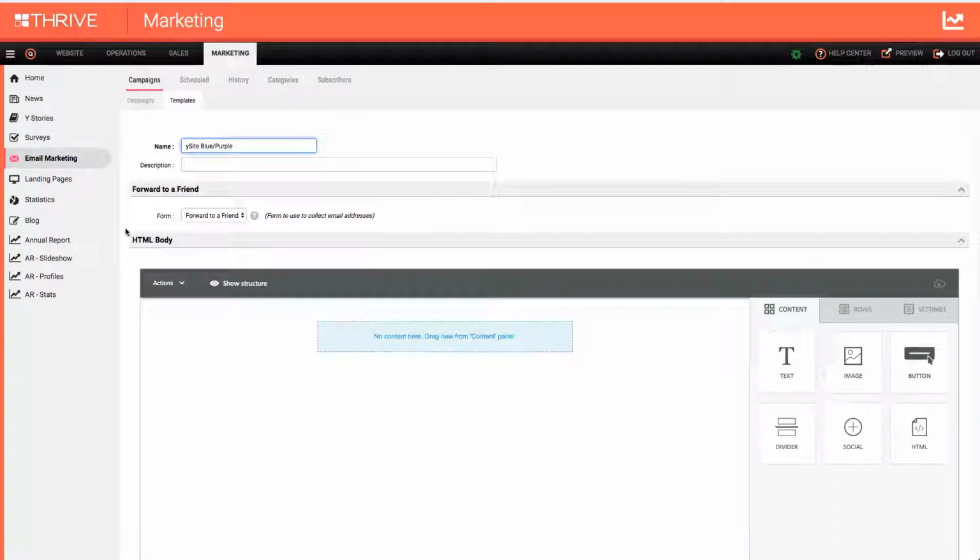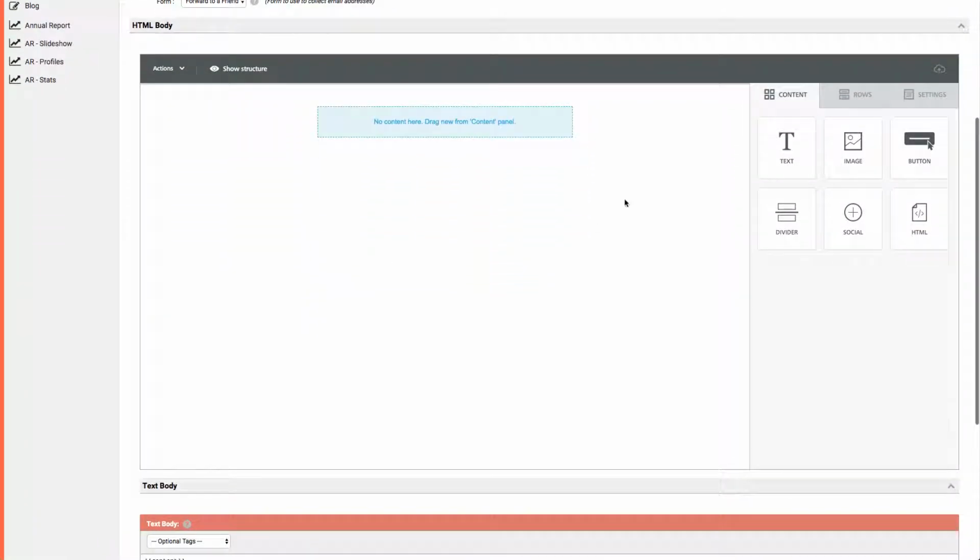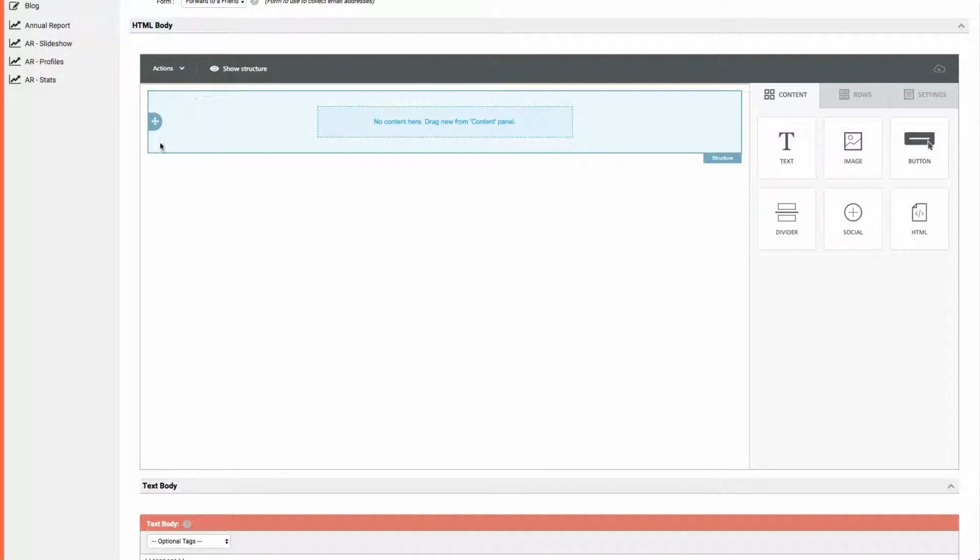Okay, and then from here we can see that this right here is the Bee Editor. So this is where you can actually create that email template. First off, this area, this frame, is where you can actually create the email template in terms of positioning different rows, putting different content in place, and those types of things. This is where all of the email template shows up as you're building it.